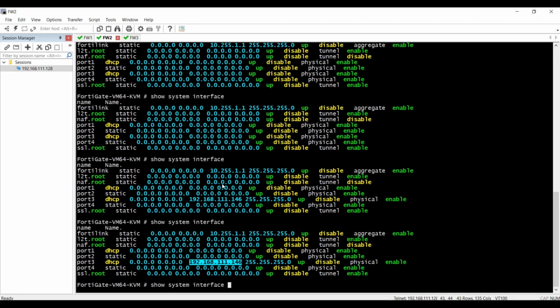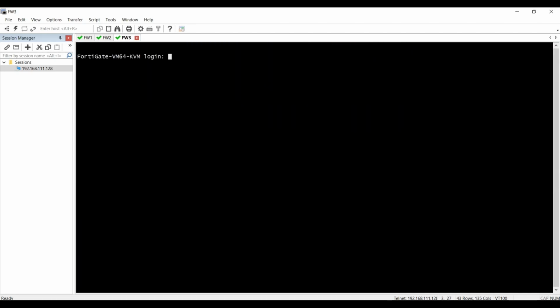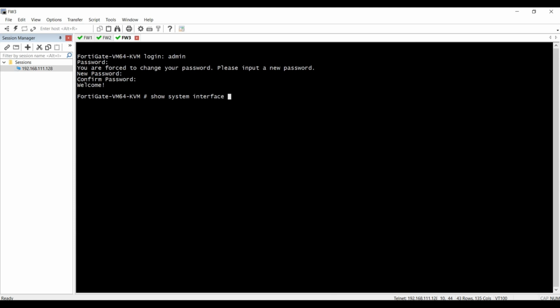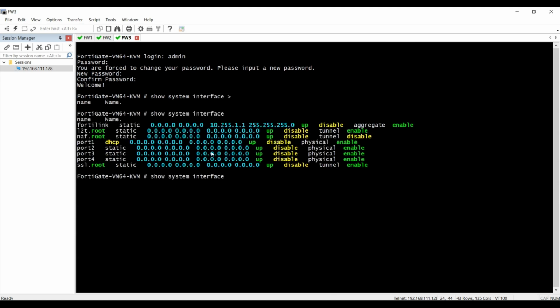And in a similar way, we have to do configuration on firewall 3. Admin, so show system interface question mark, and port 3 is static, so you have to configure it again.